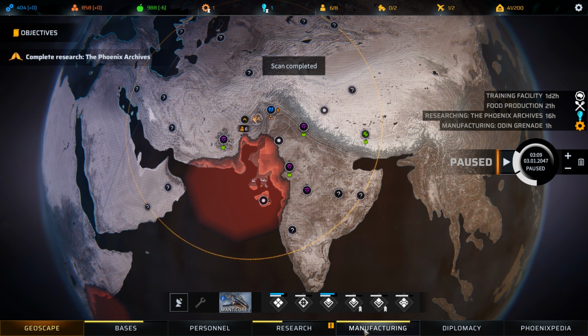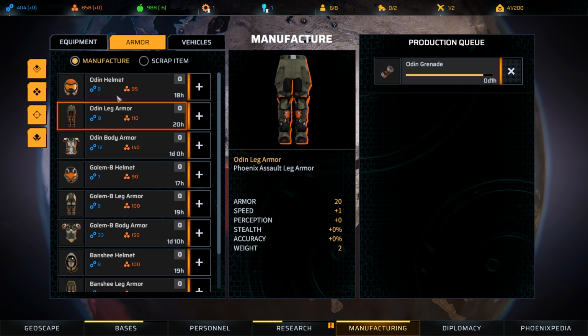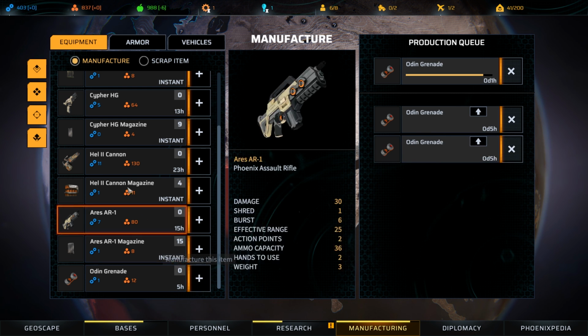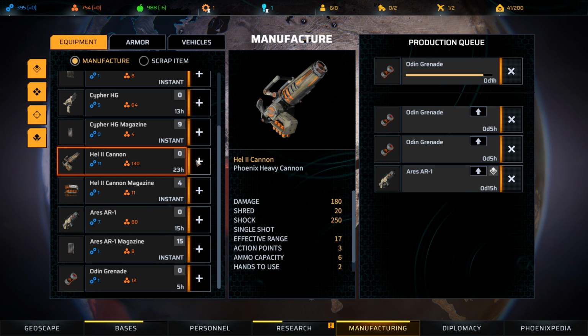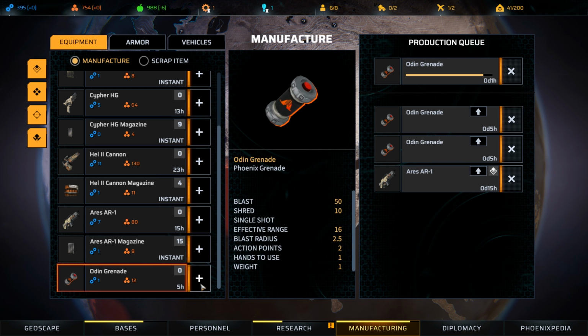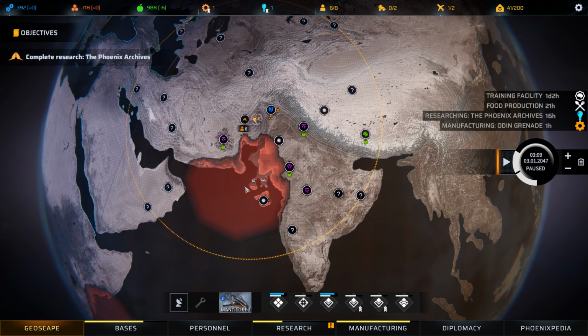Because we need to do some manufacturing here. So, we are working on a grenade. We probably want to work on at least one more. And let's get an assault rifle. And we've got plenty of magazines in. So we'll get an assault rifle for our technician. And then we'll put a few more grenades in there, because grenades are just really useful.